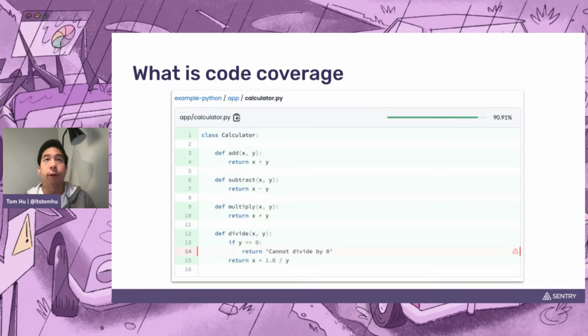What you can also get from code coverage is this final percentage number. You see that percentage number at the top right corner, that's 90.91%. What that tells me is, over my entire code base, how many lines of code are actually covered by tests. That's a pretty nice metric to understand whether I have actually tested my code, or am I just hoping that it's going to work when I deploy it to production?